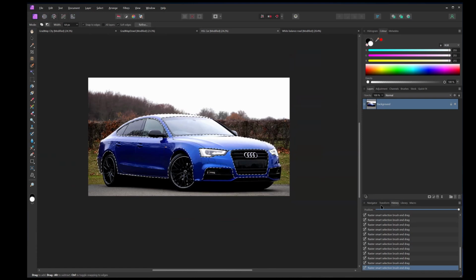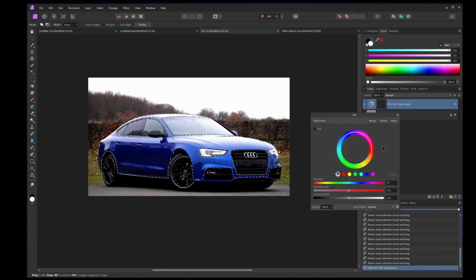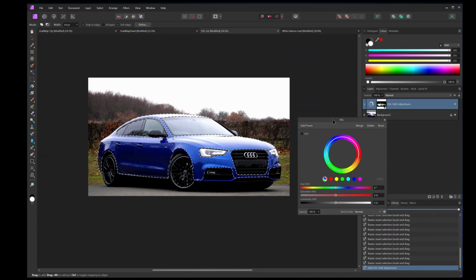So now if we run the HSL tool, what we can do is limit it to just the blues. When I did it last time, it was set on this multicolour wheel button here. What I can do is say I'm only interested in the range of colours in blue. Now when I adjust, you can see the car changing colour.